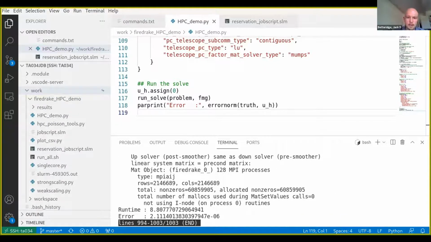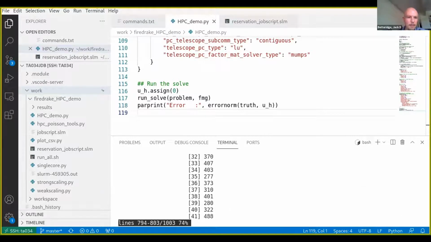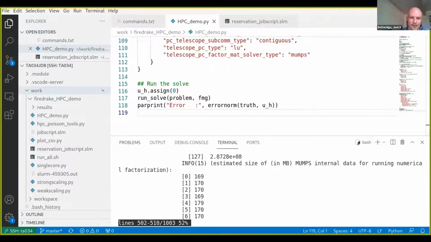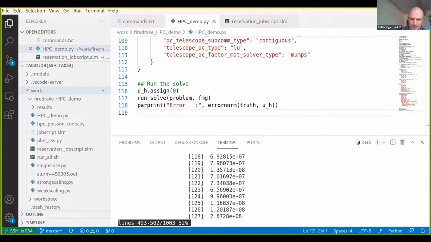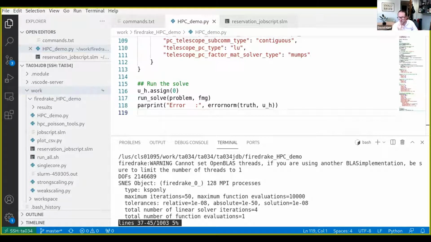There we go. We'll gloss over the bit where I've messed up the solver options. But yeah, so there's an example. The runtime there was just shy of 9 seconds for a problem with, it says at the top... Oh, I forget that MUMPS also spews out information per rank if you leave the SNES view on. So there's quite a lot to scroll through. Johnny Bolton has a solution. 2 million degrees of freedom.